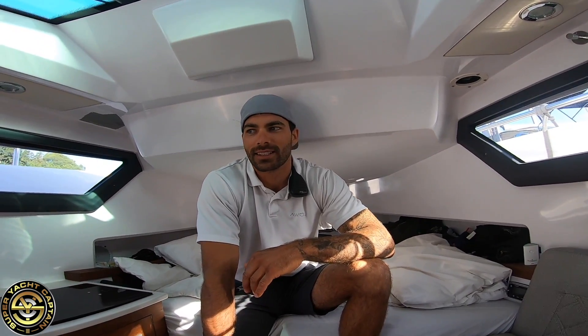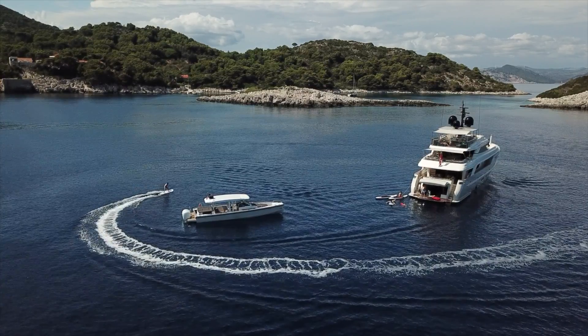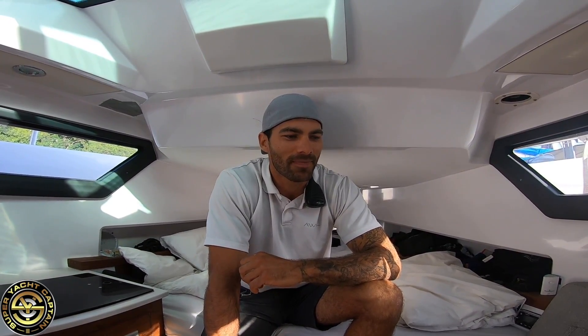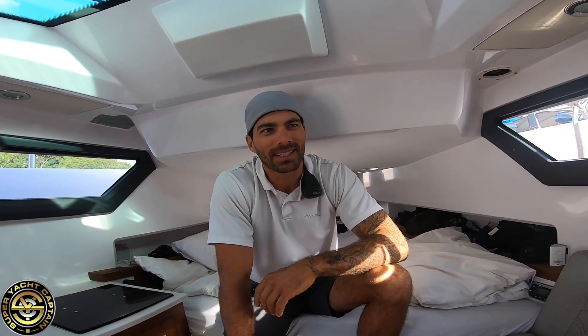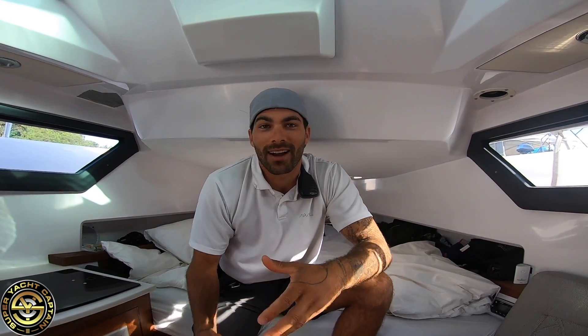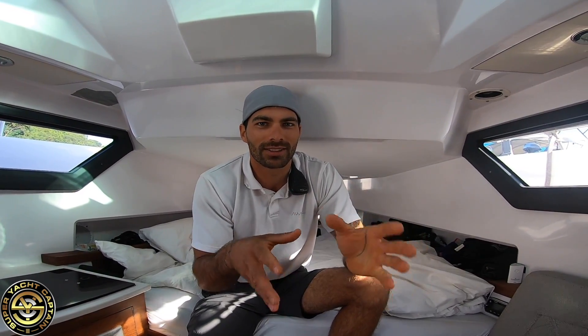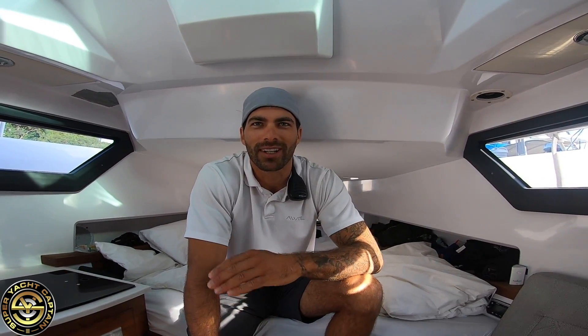What's it like living here the last five months? It's really nice — I'm really used to living on a boat, so it's fine. The only thing is when we're anchored, the big boat can't go close to shore — you need to stay in deeper water. For a small boat like this one, it can get rocky sometimes, so you have a long night. You just have to not think about it — it's part of it. A few times I went and anchored by myself near the beach and it was super calm and really nice. I have that opportunity — I can move around and go where it's quieter, then come back in the morning.